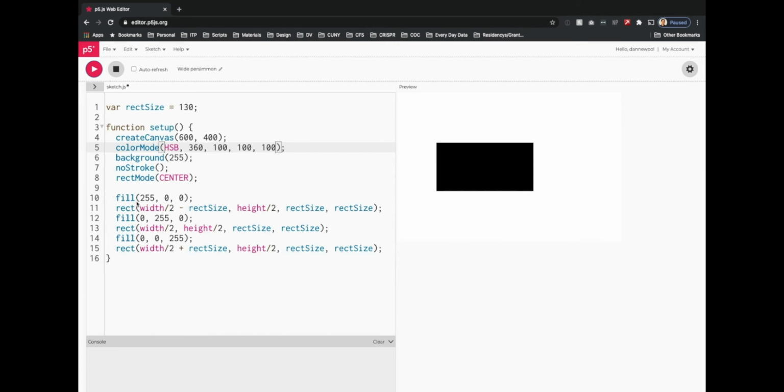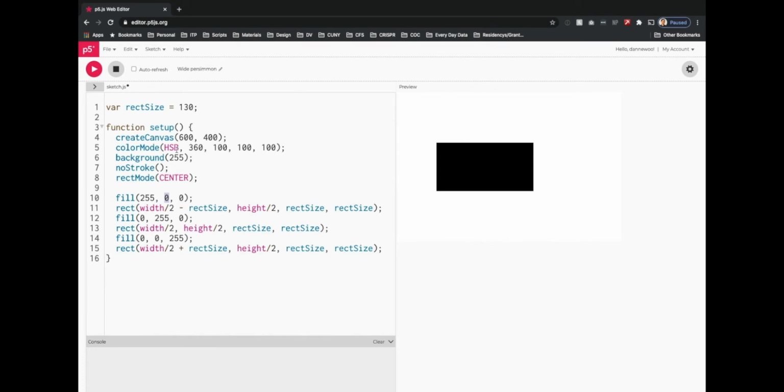So if we look at this fill now that's not RGB, let's try and figure out why it's black and white. So 255 for hue is probably going to be like a green value. 0 for saturation, so it's not saturated at all, and 0 for brightness.